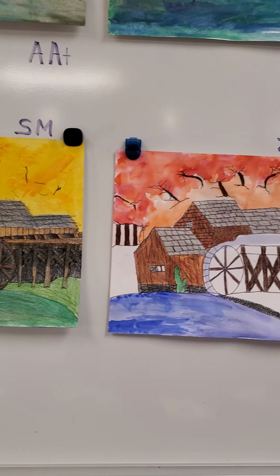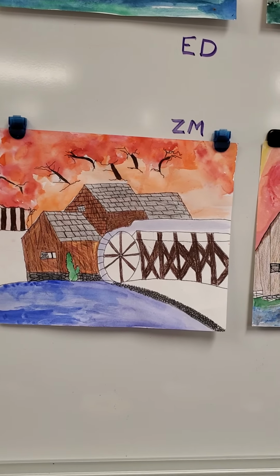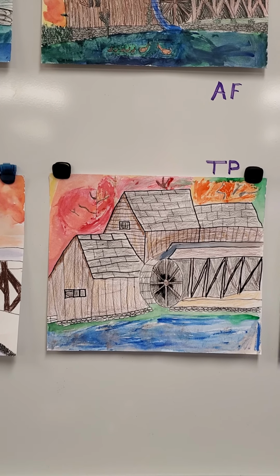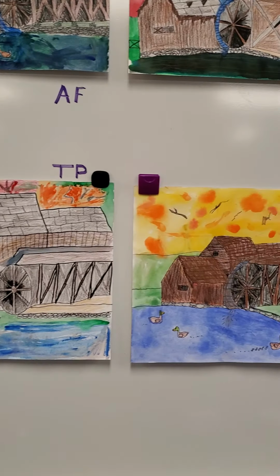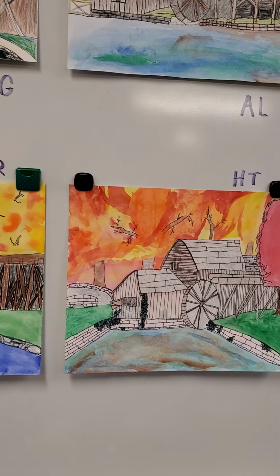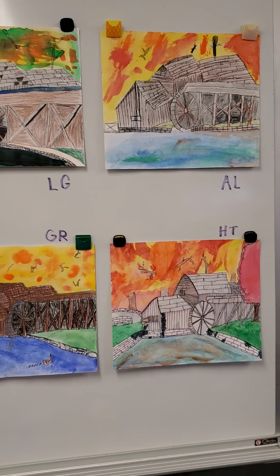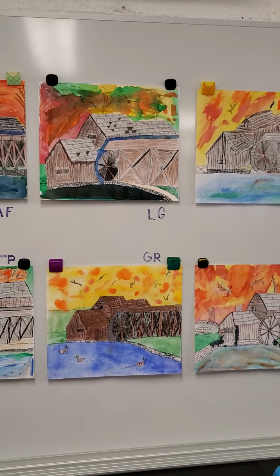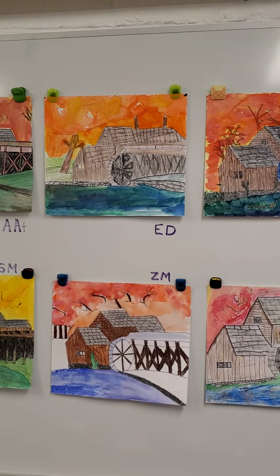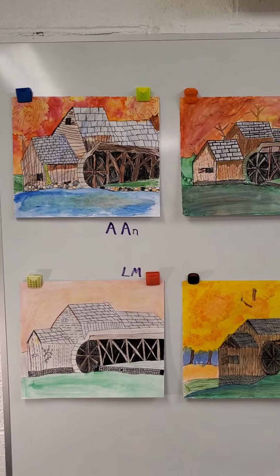We took probably two or three classes just to draw it. Then we took a class or two to trace with Sharpie. We used the fine Sharpies and the regular Sharpies. And then we colored with colored pencils and used paint on the background, the pond, wherever. The pond's kind of hard to paint. It's hard to do water. But these guys did a very nice job. That is our Mabry's Mill that we worked so hard on.